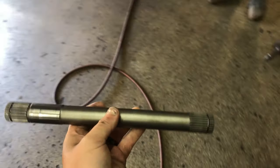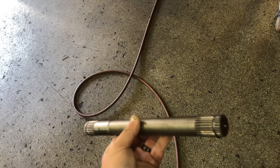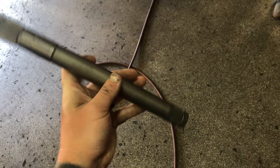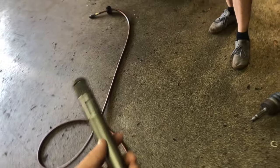You know which way it goes. Oh yeah, because we had the thing on the line. So this kind of stopped us last night. It didn't really seem like it wanted to go in, so we just pulled it back out to inspect some stuff. I'm gonna lube it up and plop it in. This is the transfer case shaft for the driver's side.